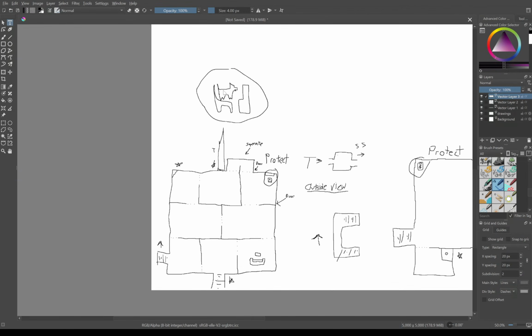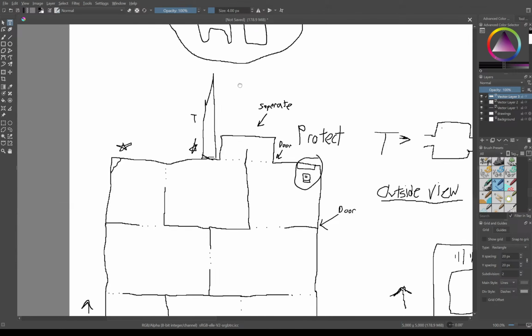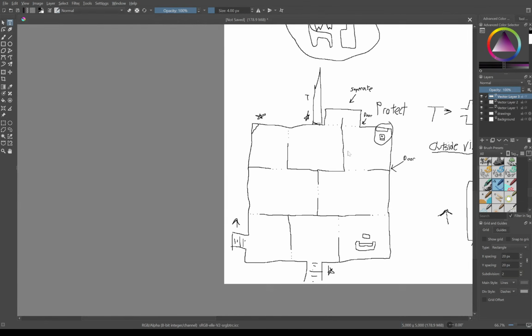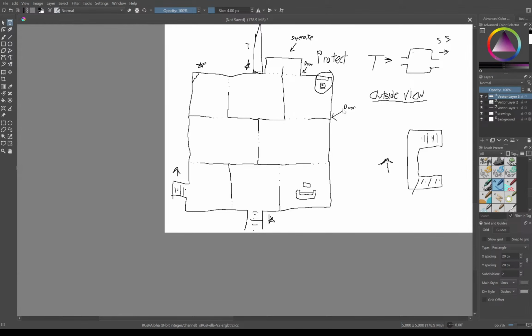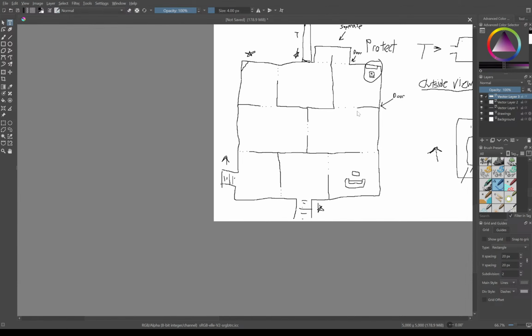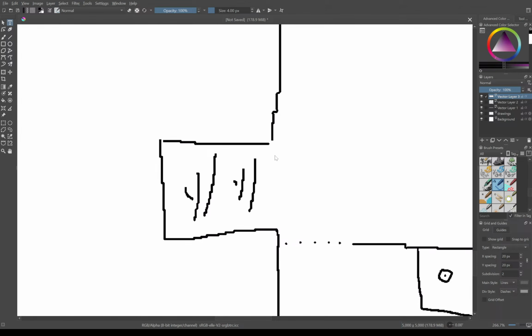It's basically Carr concentrating, has to actively concentrate to use his powers to close one of these spaces, so you can only do it to one at a time. Like, I might make it so that this counts as a door here.